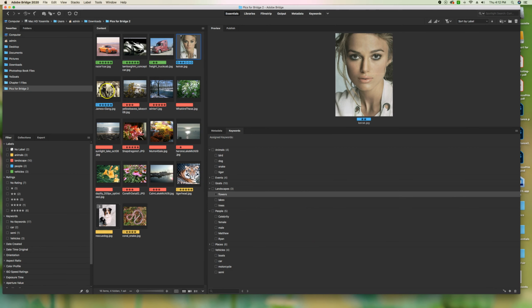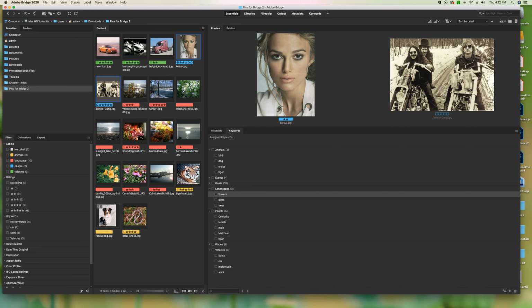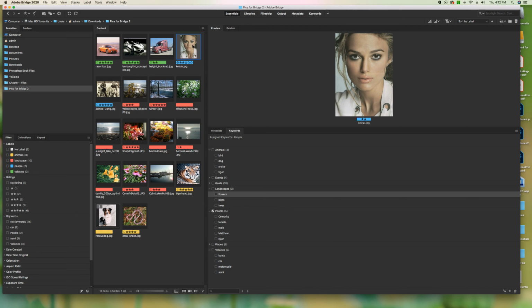Then I'm going to come to the 2 people pictures we have, select both of those, and give them the checkbox of people. Then I'm just going to go to the one of, I think that's Keira Knightley or whatever her name is. So I'm going to give her female. I happen to have a tag of celebrity. It was there from before, so in reality, you don't have that tag, nor do you need to, but I would probably say, yep, she's a celebrity.